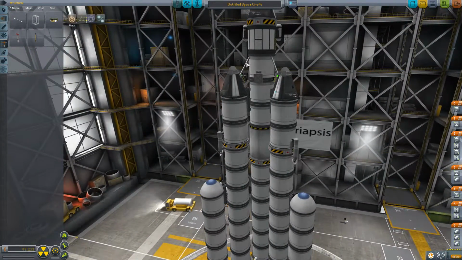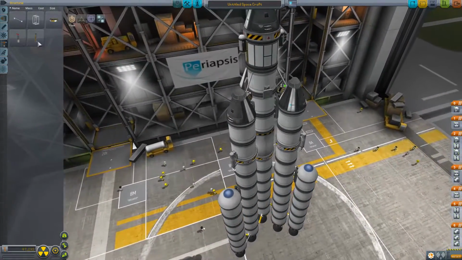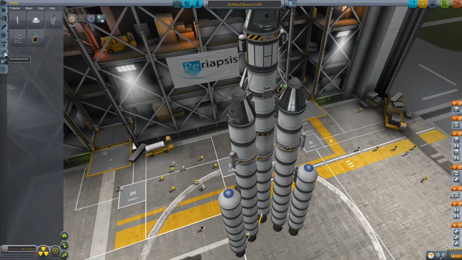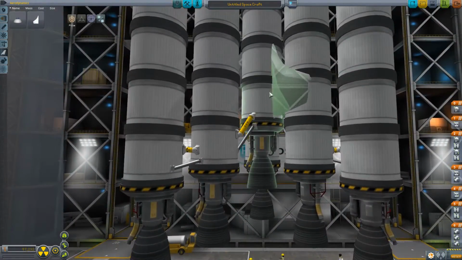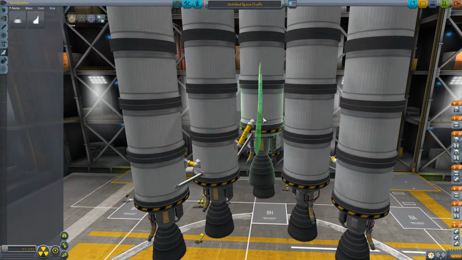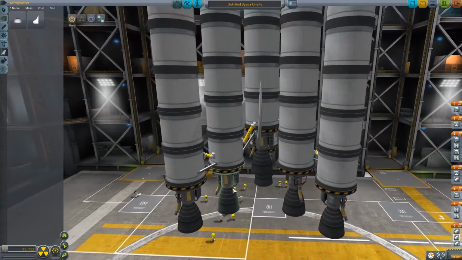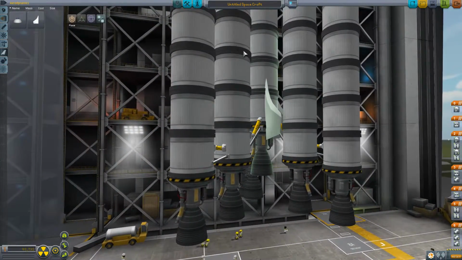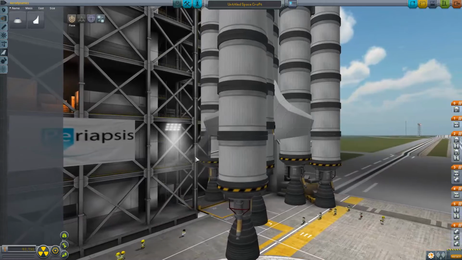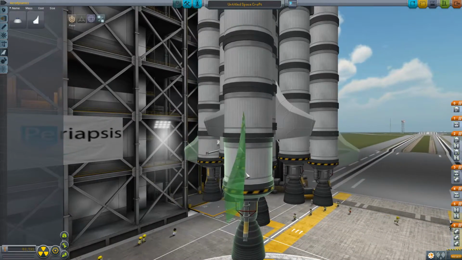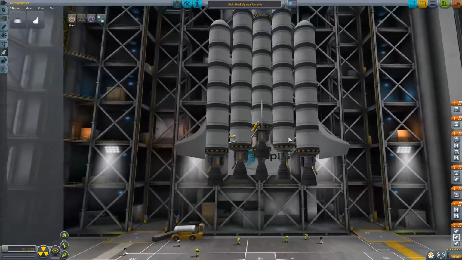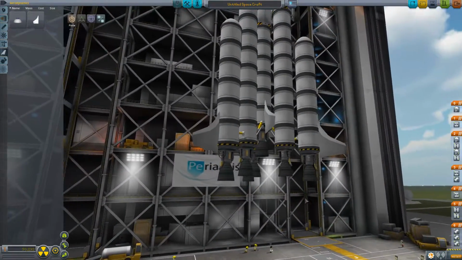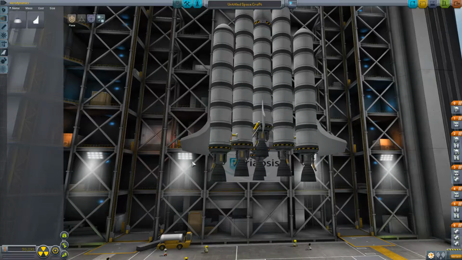Now, if you're wondering why I tied it up here, it's because I could. Habits. Old habits die hard, and I'm no exception to that. So we need some fins to help this thing steer a little bit to keep it pointing where we want to point it. So we'll put 3 on the center stack, and we'll put 1 each on these outermost boosters, like so. All the weight looks like it's going to get borne out by the 3 outer boosters.